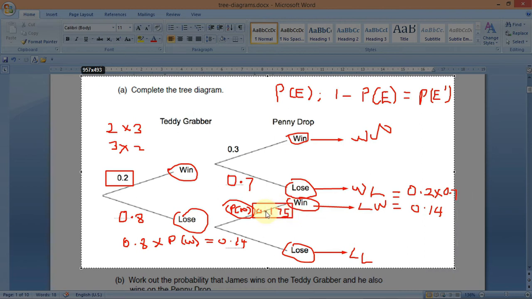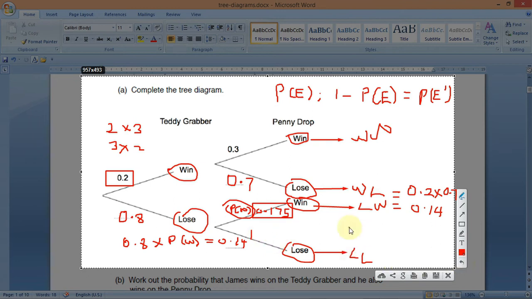Is that clear? Okay, now similarly I need probability lose here. Now in this case, you can't say for certain because, okay, no, I can do this one. Since I have probability win here and this is lose, I'll just have 1 minus 0.175. But I don't want to write that there, so let me just get the answer.